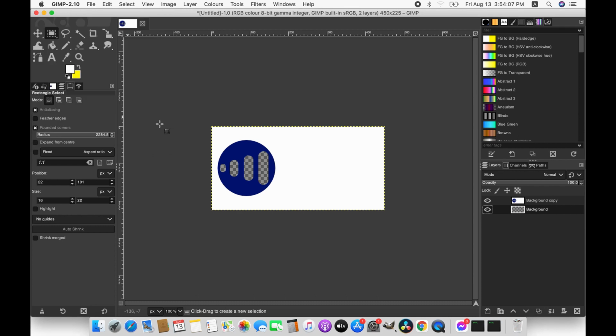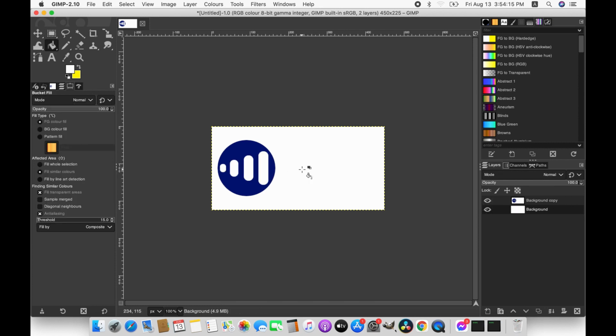Okay, all right, and then you can just select the bucket tool and just do one click all the way. Right, so this is our circle with bars.